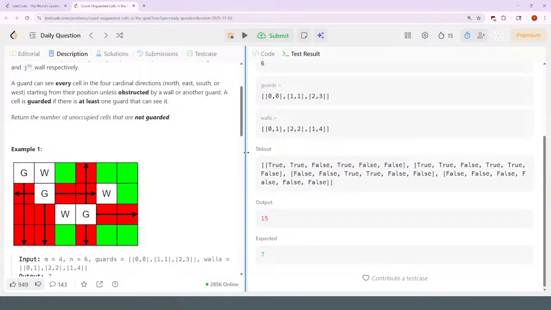Okay. That's correct. Seen, seen. This should be true. That should be true based on. This should be true, true, true, and there should only be one false.